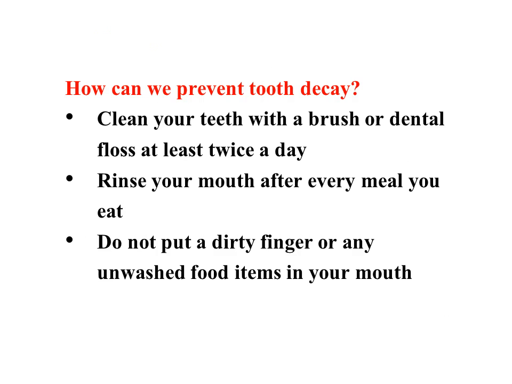Now, how can we prevent tooth decay? What should be the preventive measures? Clean your teeth with a brush or dental floss at least twice a day. Next, rinse your mouth after every meal you eat. Third, do not put a dirty finger or any unwashed food items in your mouth.